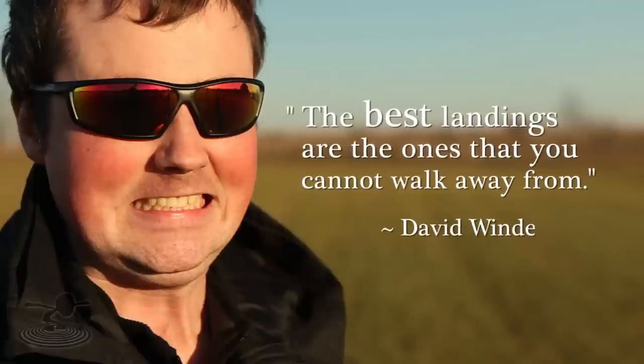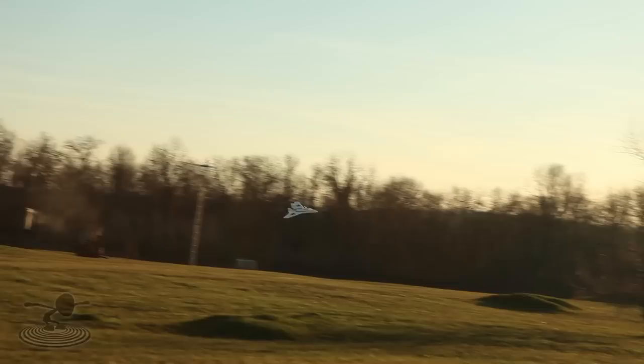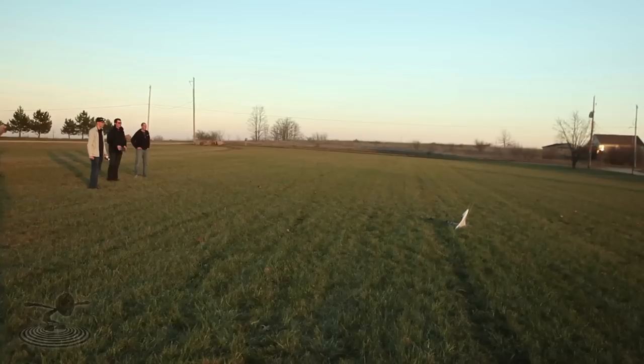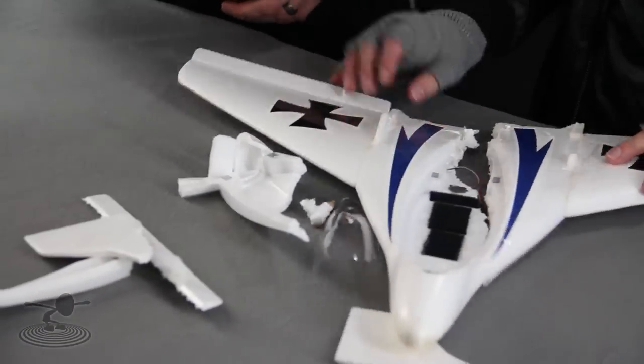So this is what happens when you put an F-class rocket on it. Chad, why did you even have an F rocket in the basement? Chad is baiting them — David likes to push things until they're dead. For our friend David, it is not a successful flight until you end up picking pieces up out of the yard. He goes big and then he goes explosive. The best landings are the ones you cannot walk away from. He had the thrust angle perfect — the thing was awesome, not too heavy, glided nice. But then he had to go with the biggest rocket you can legally get from the internet. He put it on the EPO Park Jet and blew the thing. The receiver is still outside and we cannot find the receiver or the battery — maybe springtime will find it, maybe with the lawnmower. But he did reveal one great thing: the EPO Park Jet is a phenomenal D-size, not F-size, rocket plane.